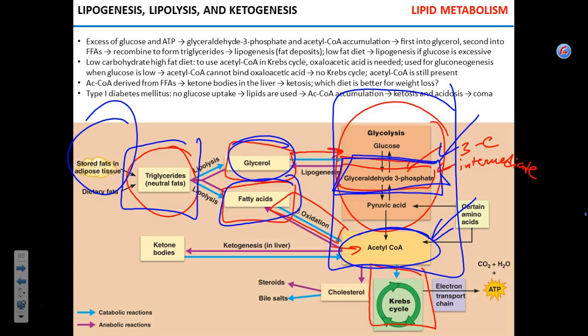So the purple arrows, you see the purple? The purple arrows show what happens during lipogenesis. This one shows just where triglycerides are coming from. What is the source? Triglycerides are going to be stored as fat. So basically, look at this, and it actually explains the whole obesity epidemic in the United States.